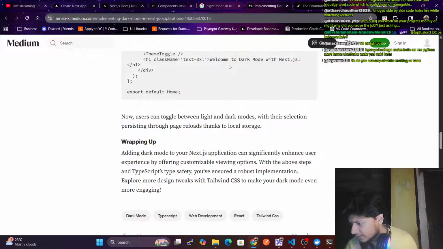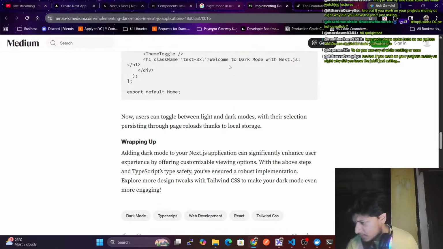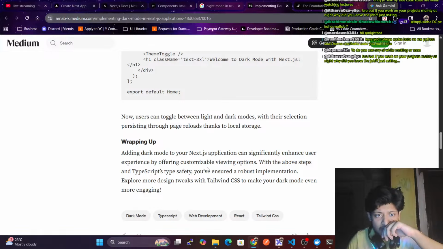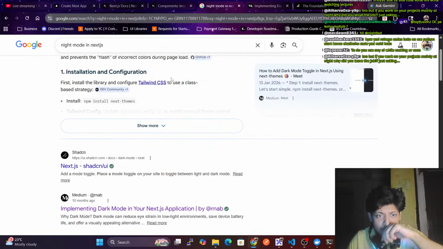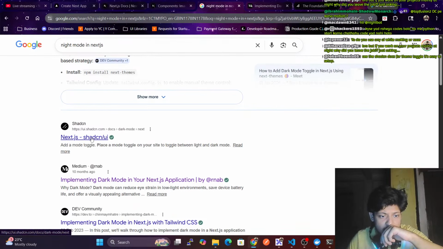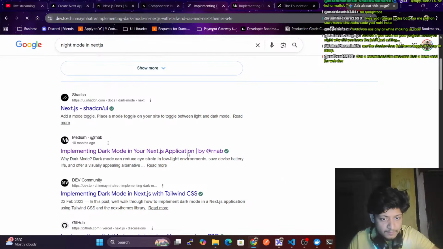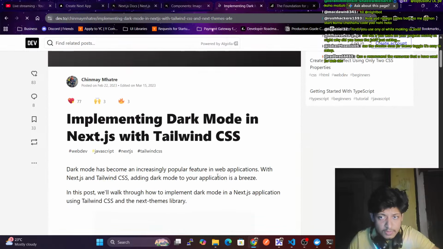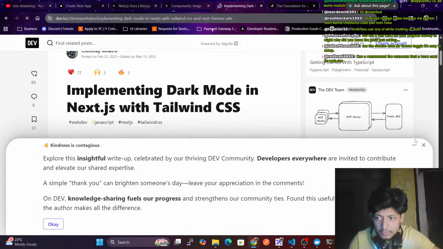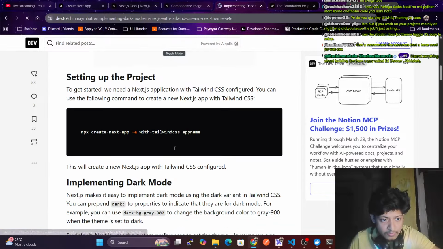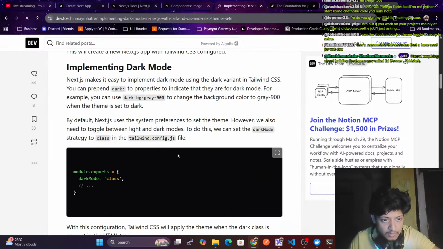Okay. So now if I come here, module.exports, implement dark mode.